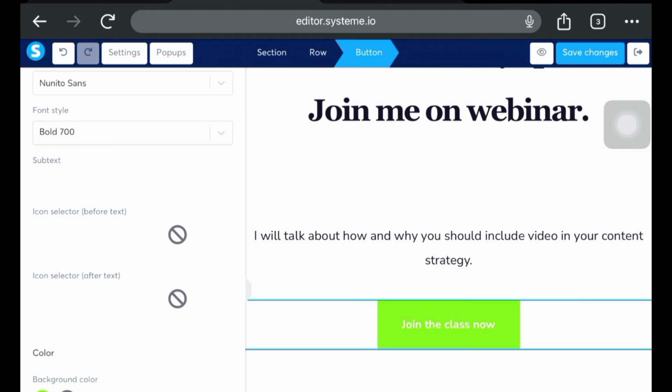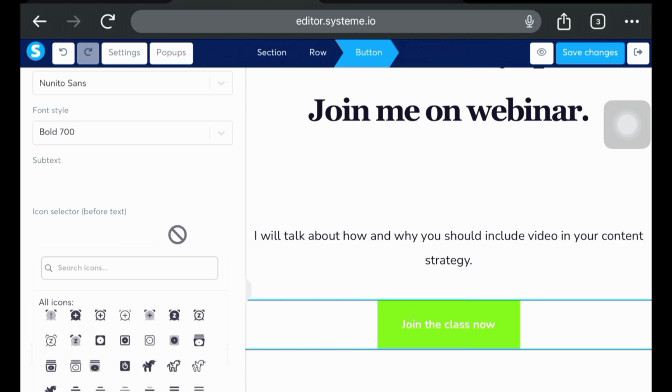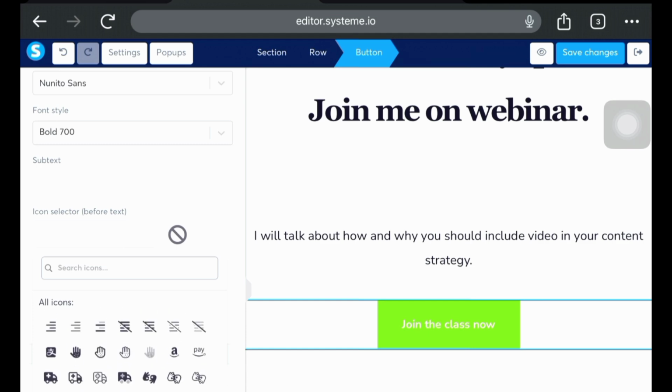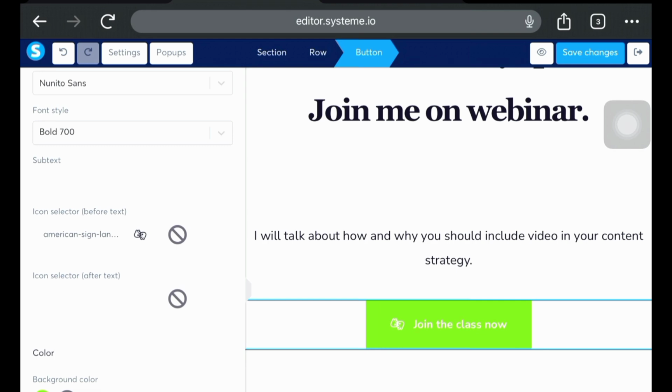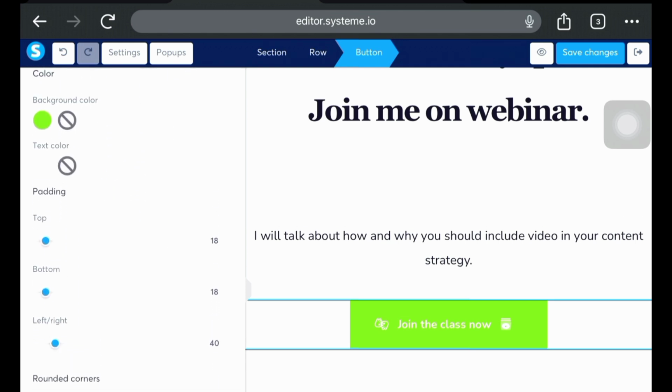So you can select the icon you need here. If you want to add something like this, anything that will give extra look to your landing page, you can just click it.